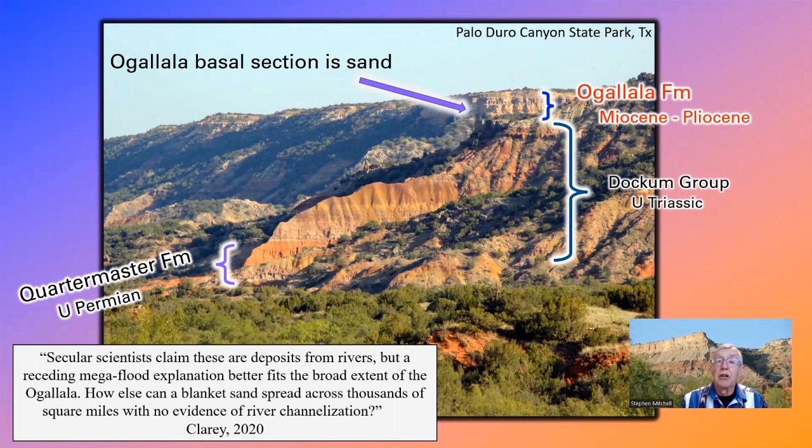This is something we can test. Is there evidence that that sand was deposited by a river process? One of the things that he sees in the Palo Duro Canyon area that convinces him that this has to be part of a sheet deposit is the fact that the Dockum Group and the Ogallala Formation are essentially parallel in this area. Does that tell us that there wasn't any erosion? Standard geology would put a significant time gap between these two. We would call that surface of the time gap an unconformity.